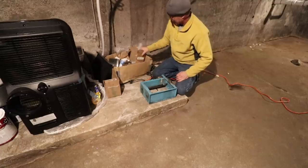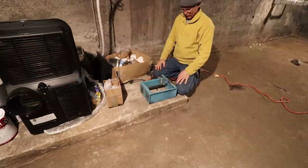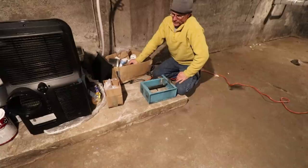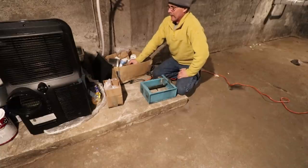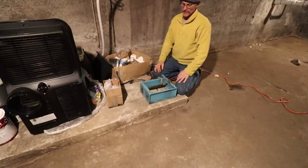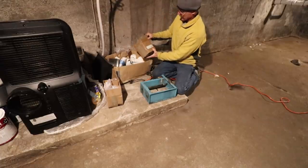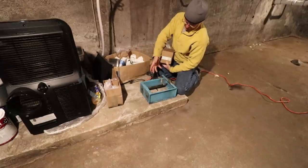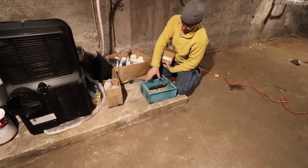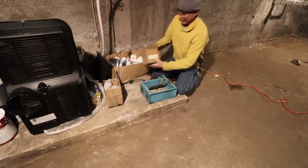Hello everyone and welcome back. It's that time of year. I'm ready to put in a load of rocks to get polished. I've got maybe three pounds that I collected throughout the year, and I bought another three pounds because every year I like to go ahead and buy some from some other part of the country or from another country and throw them in, to get up to my five or six pounds. I'm going to be running this QT66 — it's got two six-pound barrels. I'm going to be running just one barrel and we'll do a batch. It seems like I get one batch done every year, and I'm going to be starting out with step one.